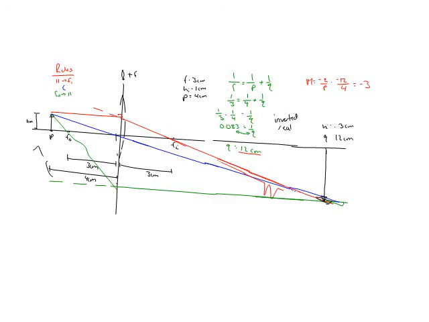One last little check is our magnification using the ray diagram values. So this is the given values, this is the ray diagram values. It's HI over HO. HI, we're going to put in our value that we measured over HO, which is given to be 1, giving us negative 3. And these two things match as well. So it is drawn correctly. Again, they don't have to be perfect. They just have to be kind of close.